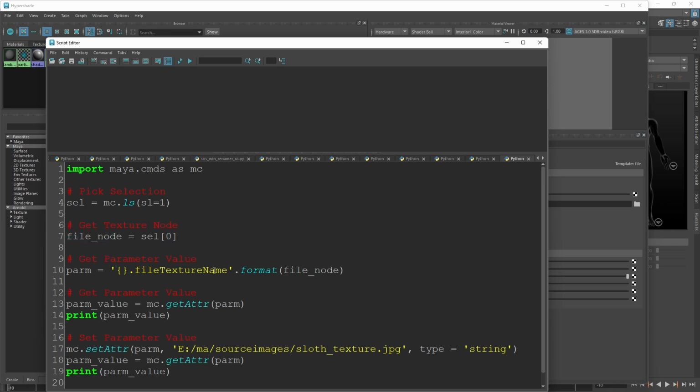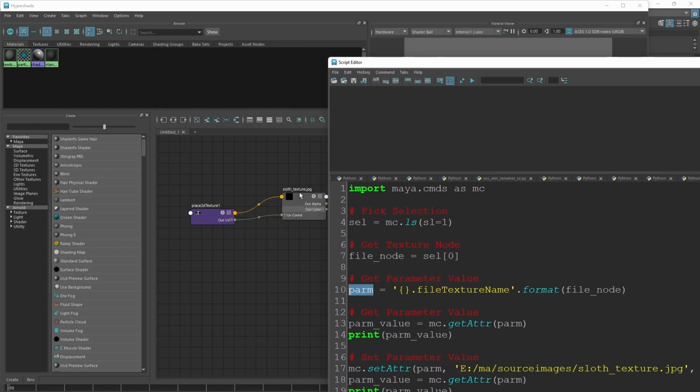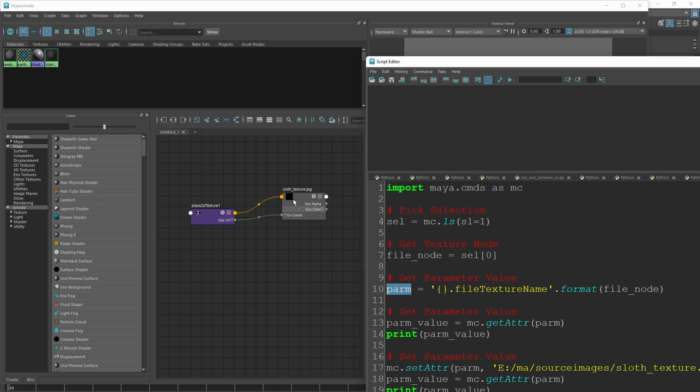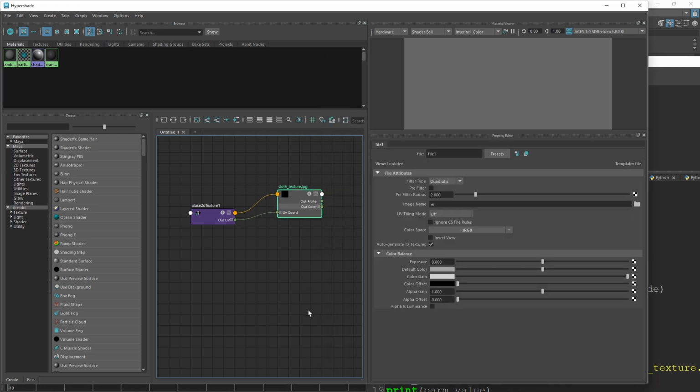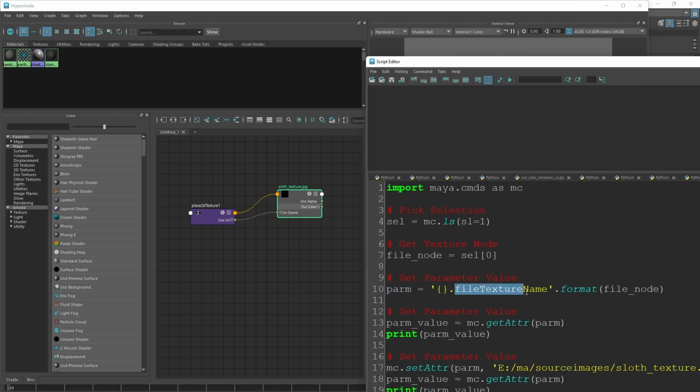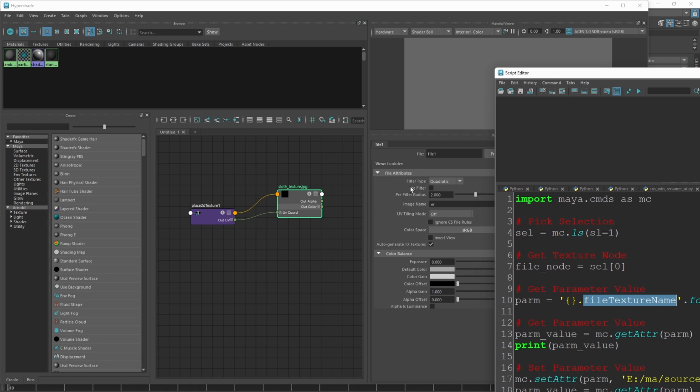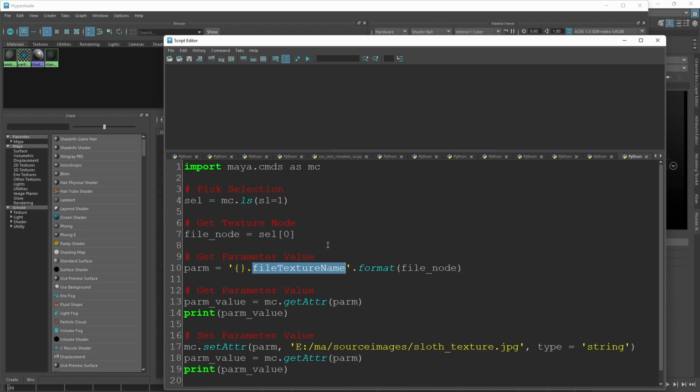And now here is a little bit different. To grab a parameter, as you already know, we have to get the name of this node and use the dot and put here the file or the attribute name. As you already know, it was file texture name, and I use the format function here.